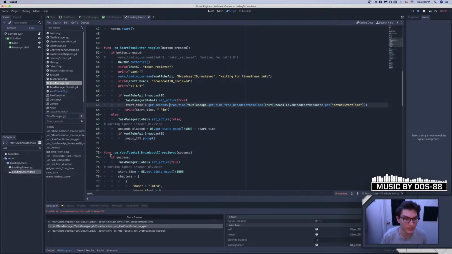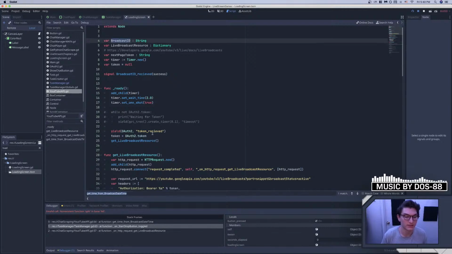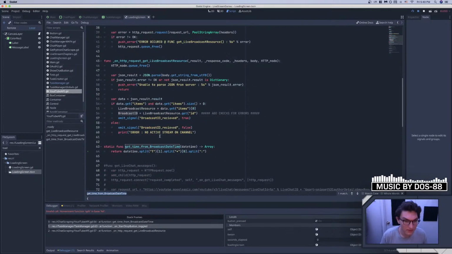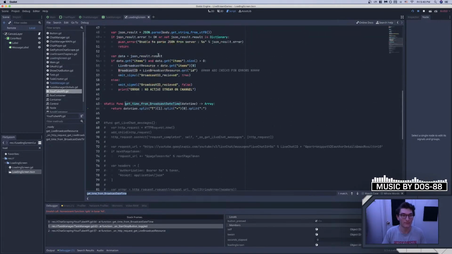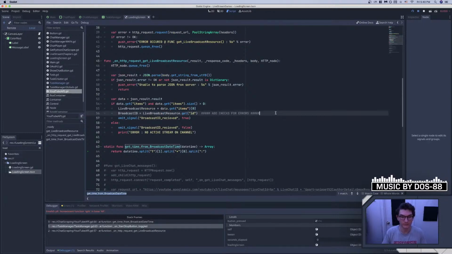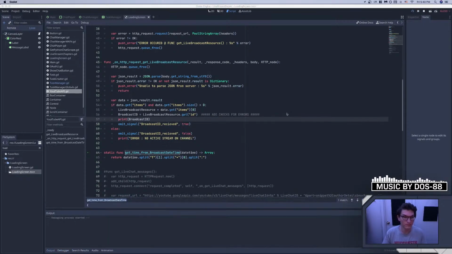Okay, so we need to go to the YouTube API right here. Broadcast ID, so I gotta figure this out. Broadcast ID string. Broadcast ID.